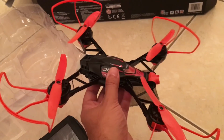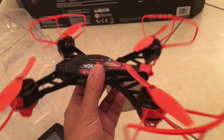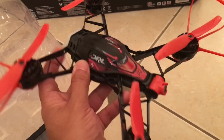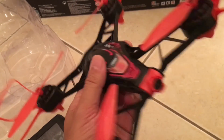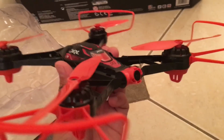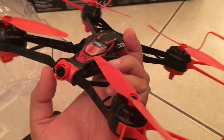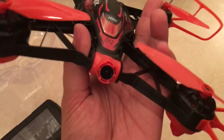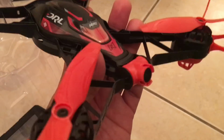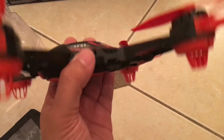Now going into the quadcopter itself, it's a sharp looking quadcopter. It's not too heavy, but it is substantial. It's well constructed with a sturdy yet flexible plastic. So this can crash a bit and sustain a few heavy crashes. It has an adjustable camera here that you can change the angle at which it shoots. And the camera, I don't believe it's HD. It's probably SD, standard definition, but it has low latency, so that is a good factor for when doing FPV flying.